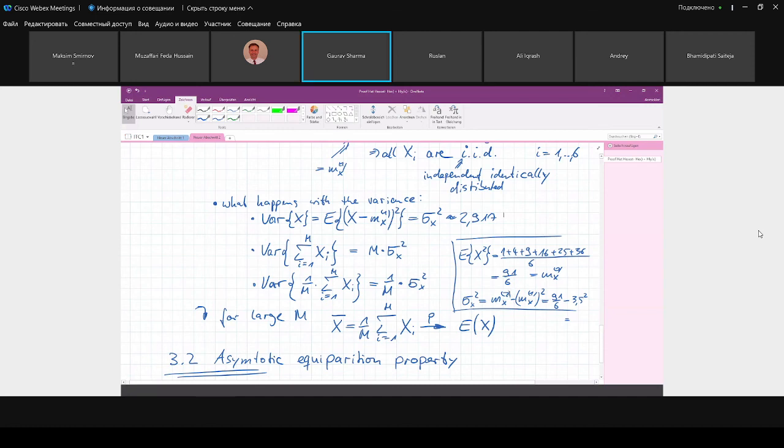Yeah, but you can also use a different method. Instead of summing up the squares of the results, I can also sum up the squares of the results minus 3.5, and then you end up with exactly the same result. So you square 1 minus 3.5 to the square, 2 minus 3.5 to the square, and so on, divide by 6, you get the same result.